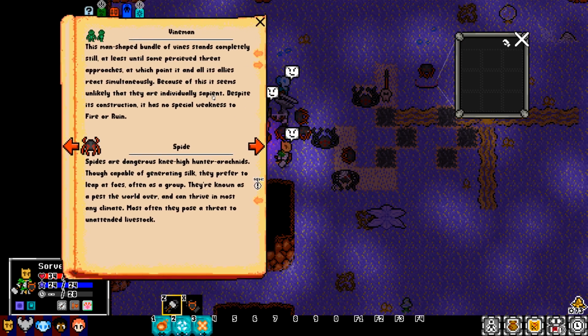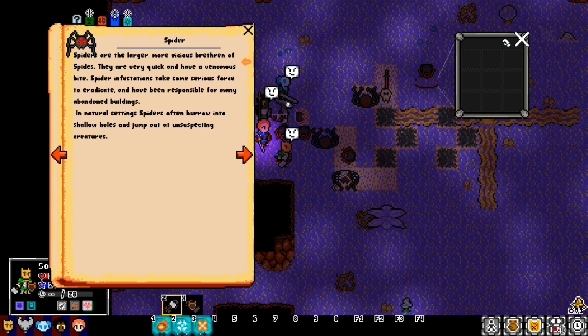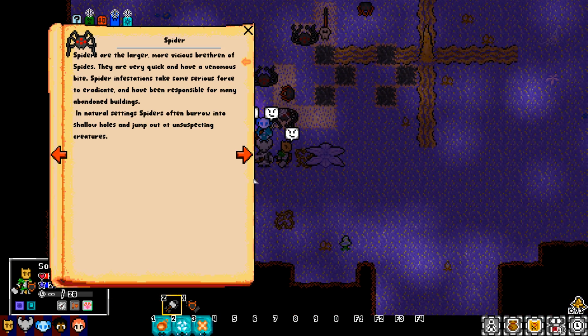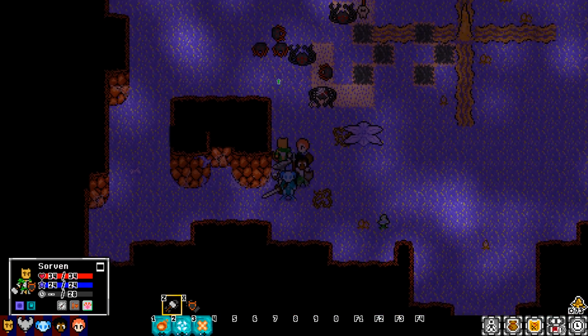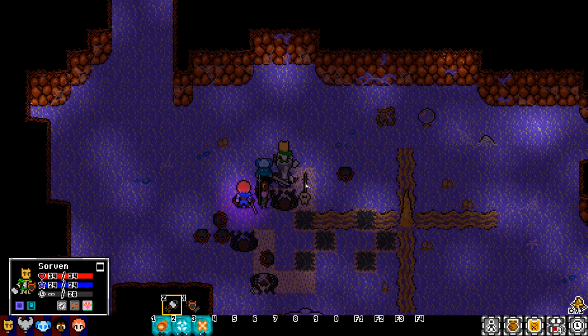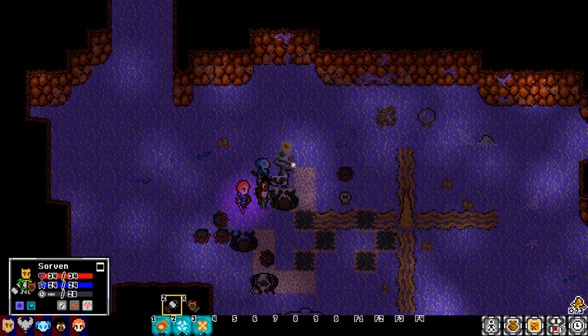Okay, well the small spiders are called Spidey. And the big ones are called spiders. Of course, there's also a big variant, which is the boss, so we're gonna have to watch out for that one. But I didn't realize how much a strong wide guard is for survivability. It's amazing.